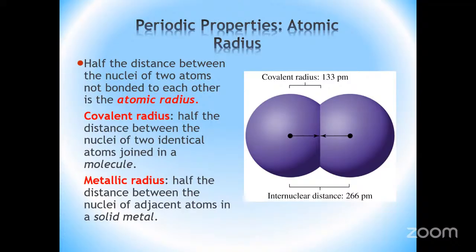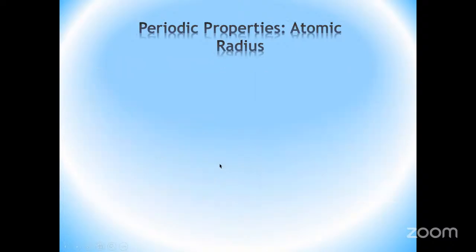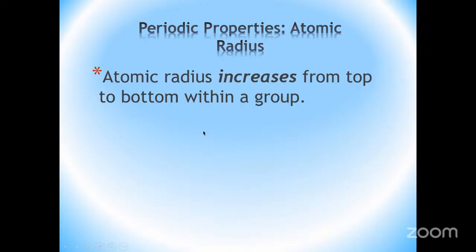So these are collectively the two things that we look at in order to establish the atomic radius, right? So with that said, let's see how we can examine or predict the type of trends that will take place in terms of the atomic radius as you go down a group or across a period. So let's deal with going down a group.